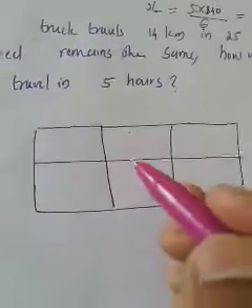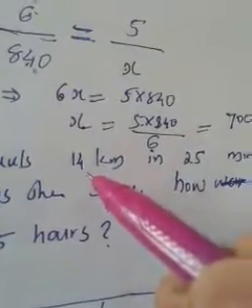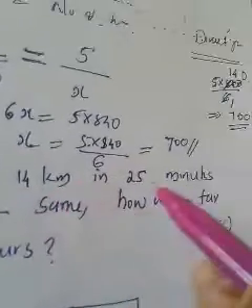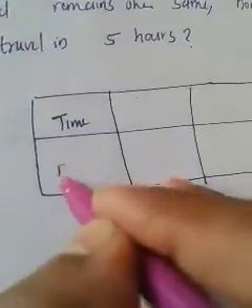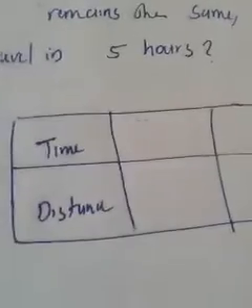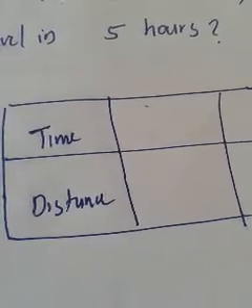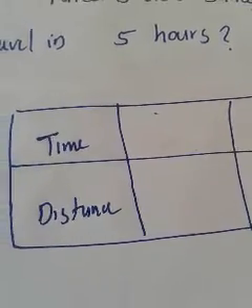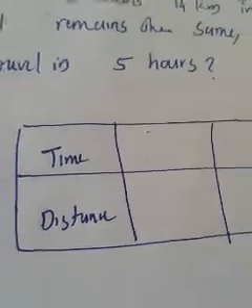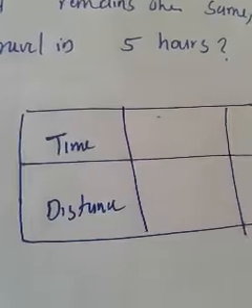Here this question is dealing with, see, you just read the question. In 25 minutes 14 kilometers: 25 minutes stands for time, 14 kilometers stands for distance. I think it is almost clear, isn't it? Because the question is dealing with time and distance, it is very clear. 25 minutes stands for time, and 14 kilometers stands for distance. No problem, no? If you want, you can write distance here, time here, no problem in that. Okay, as you wish.